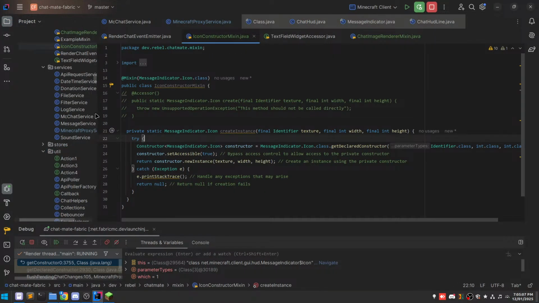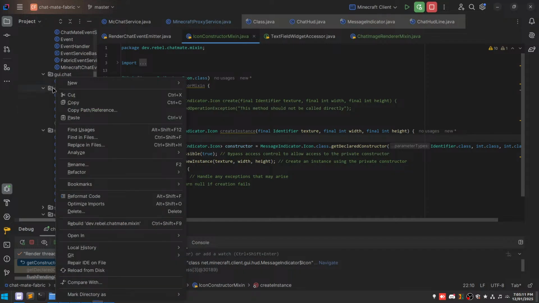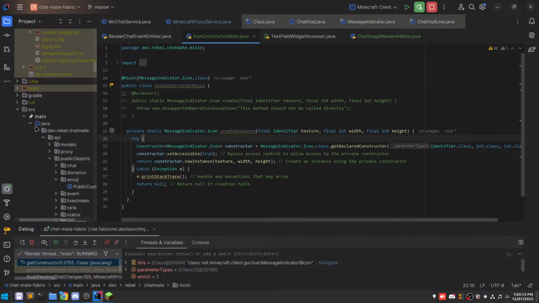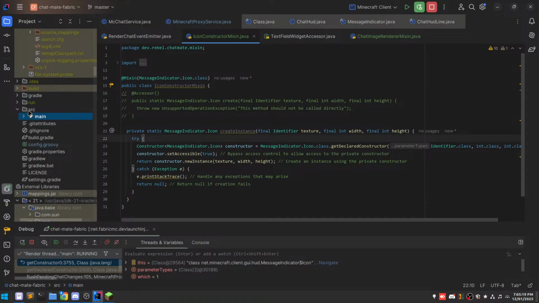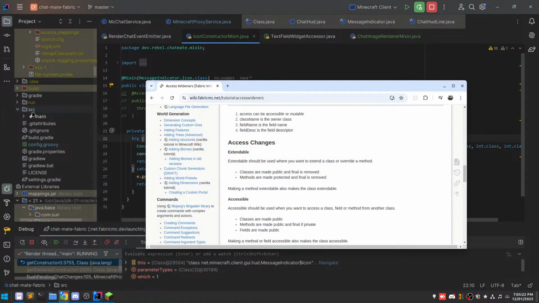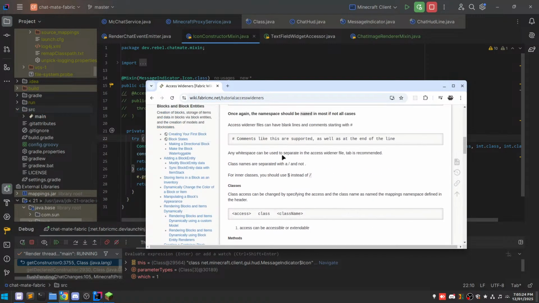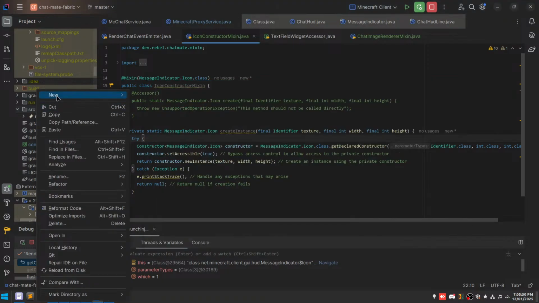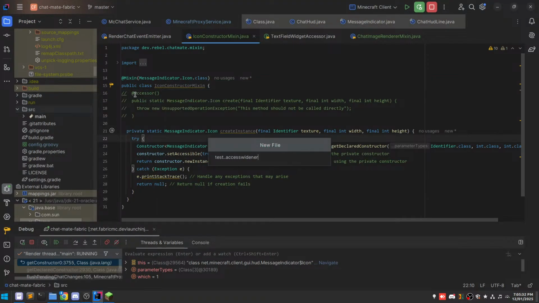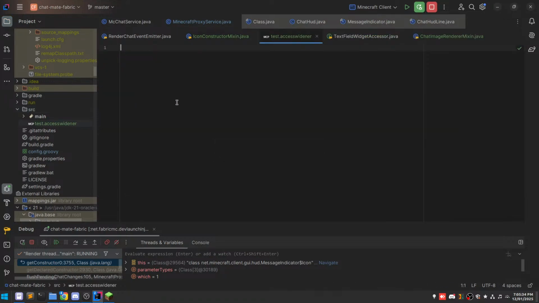Let's see, where is there a normal place? Let's just put it in here for now. Put it in the root of the project, like a good man. Let's see where it goes. Source? Maybe. Okay, so they want... Let's just create new file test.accesswidener.